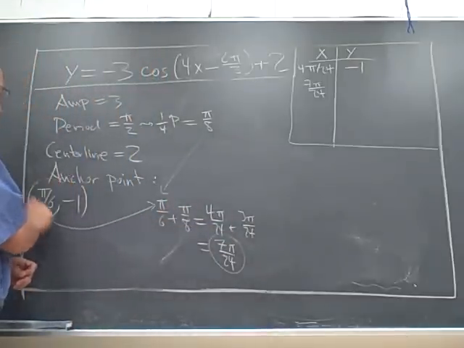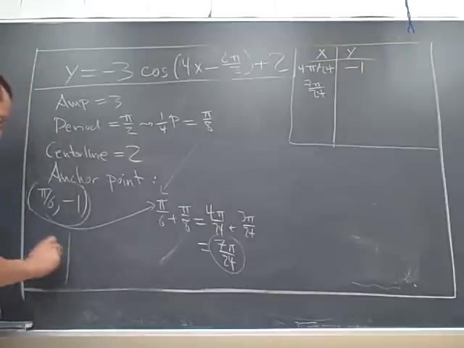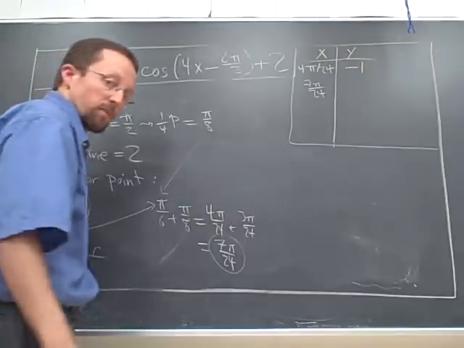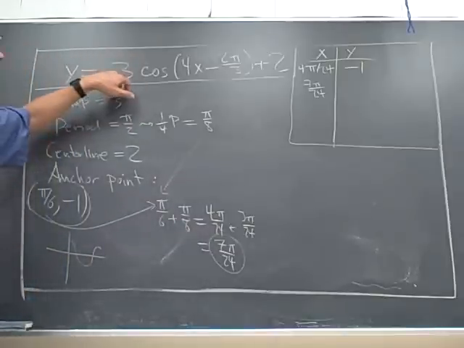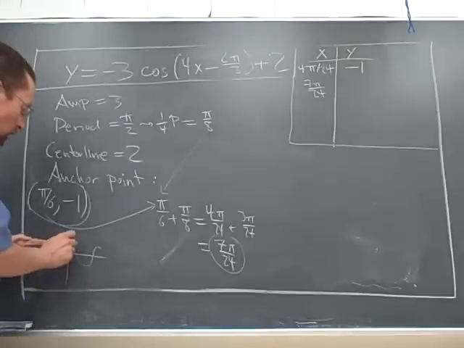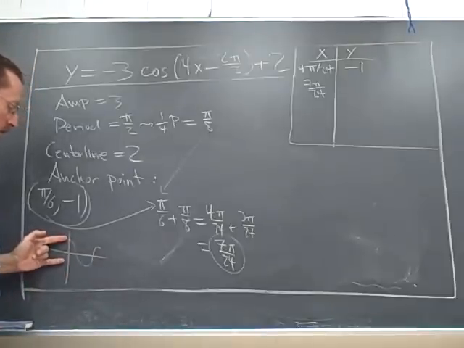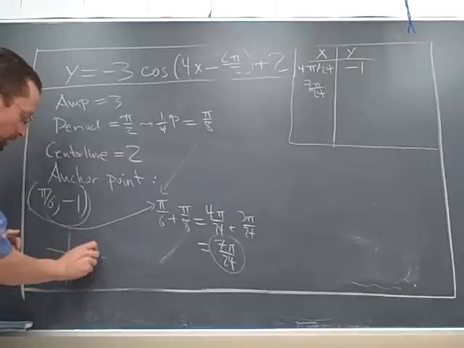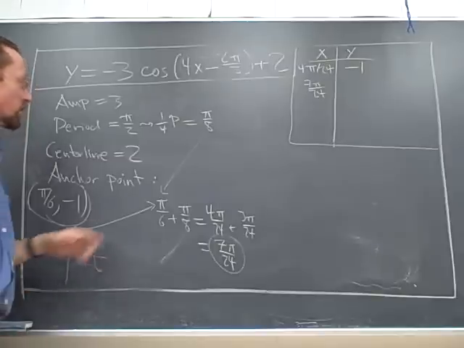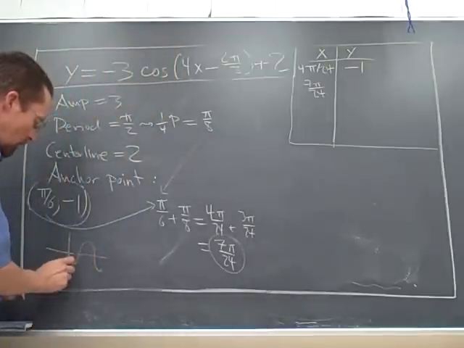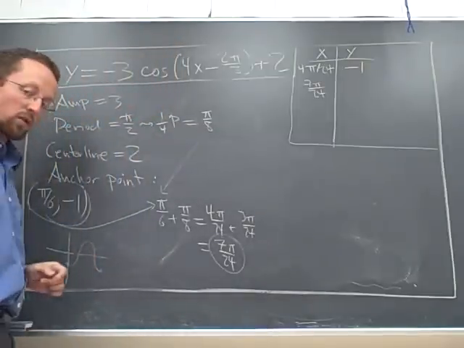We know that that's the anchor point of a cosine. If it's not flipped, the anchor point is the high point above the center line. But it is flipped upside down, and so this is actually going to be the low point. So it's going to be coming up from there, so it's going to look more like this kind of picture. But of course our center line is not just the y-axis. Okay? So we're going away from an extreme point, either high or low.